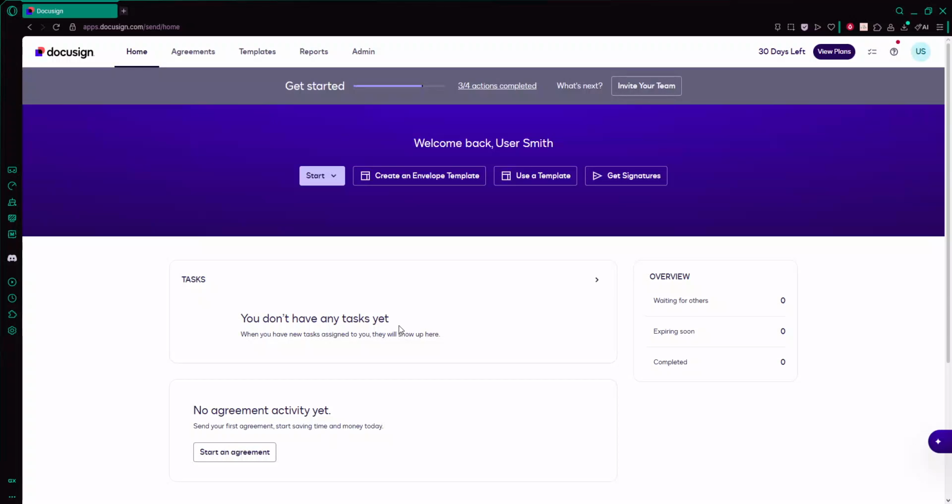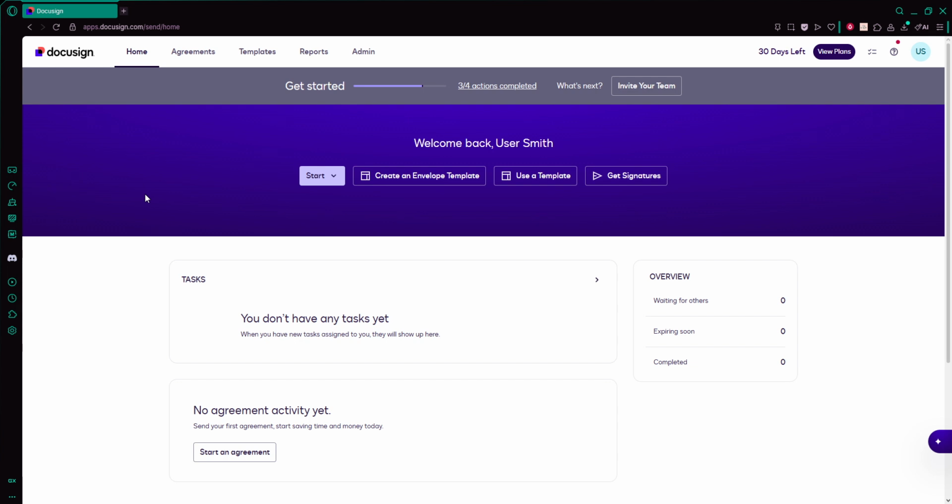Today I'll show you how to create a template in Docusign. Templates are really helpful if you send the same type of document over and over, like contracts, agreements, or forms that always need the same fields and signer roles. Once you set up a template, you'll save a lot of time and avoid small mistakes because everything is ready to go each time you use it.